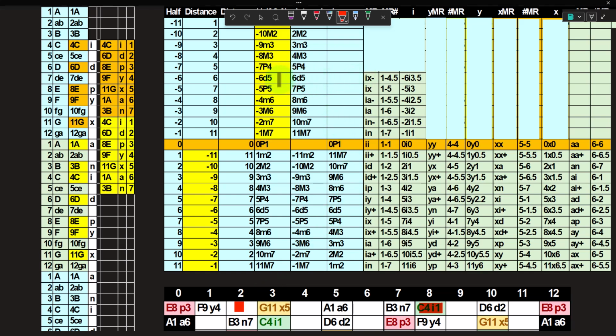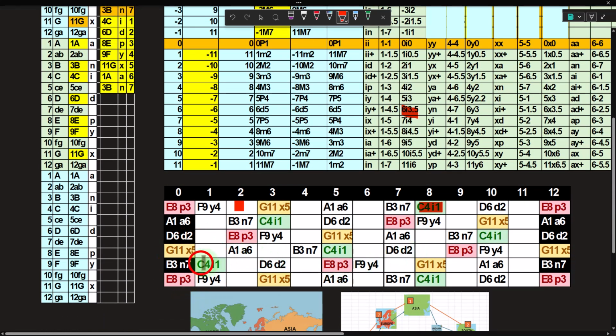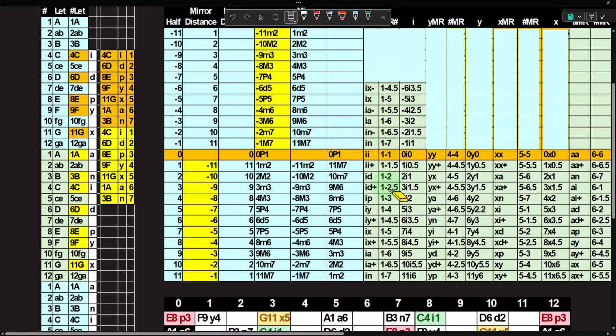if I think about that on this side, we would say it's a -6. What's the inverse? 12 minus 6 is still 6. We call that a diminished fifth. So I can also say it's a negative diminished fifth. Either I go forward 6 or back 6. It's still going to be the diminished fifth. Okay, here it makes more sense. 6 minus 6 would be 6, and 3.5 minus 6 would be 3.5. So I can go from this C, go 6 forward. 1, 2, 3, 4, 5, 6 lands me in the Lydian Ocean this way, and it's 3.5 modal half steps forward. All right, makes perfect sense. Let's do the next one.